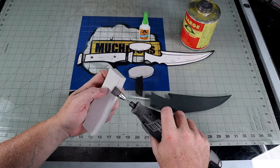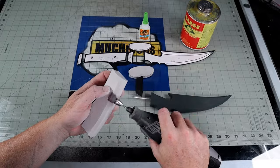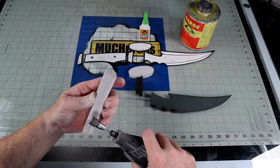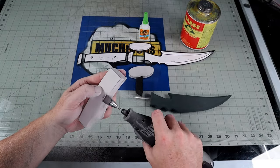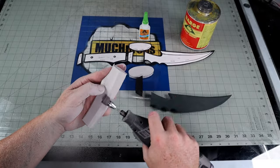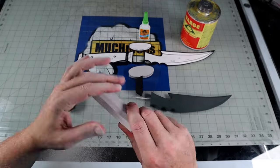After shaping the handle and holding it, I realized that my handle was a little bit too big for me. So I made an adjustment, trimmed off about an inch or so, and then adapted the pattern to reflect that change. When you're sanding foam, make sure to wear a respirator and work in a well-ventilated area. You don't want to breathe in the particles.